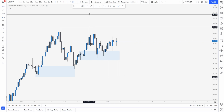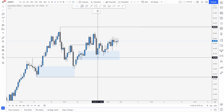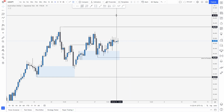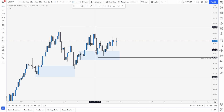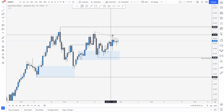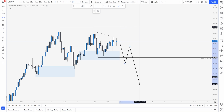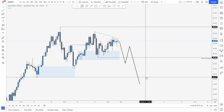I am going to go short only if this low right there gets broken. So what you have to do is short if broken, something like this, so you know what you're looking at. Why this level? Because this is the potential higher low. It still hasn't made a higher high, so if we right now create a potential shift, the market failing to make a new higher high, then potentially we break this level, that's when I'm going to start looking for shorts and potentially target this zone.